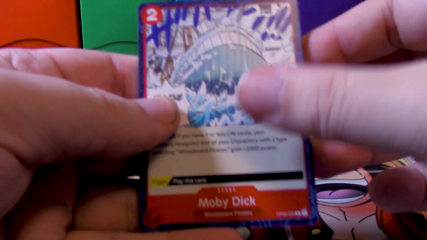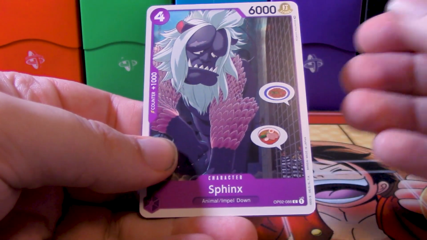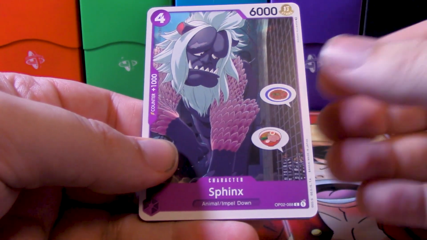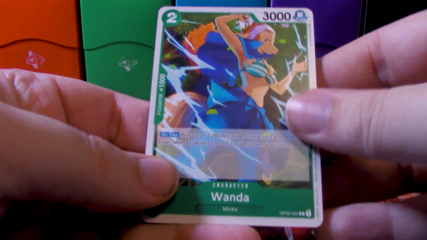Our next pack contains the Moby Dick, followed by the Sphinx, a 4/6 with 1,000 counter. It's just an Impel Down vanilla card. Nice effect, or nice existence, I guess.